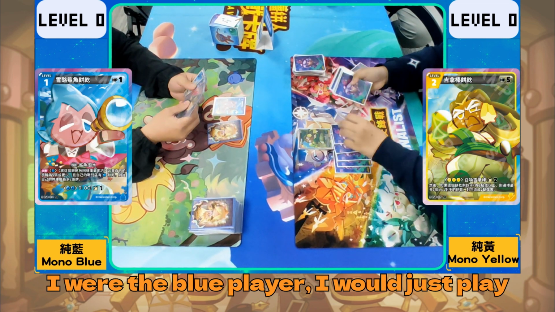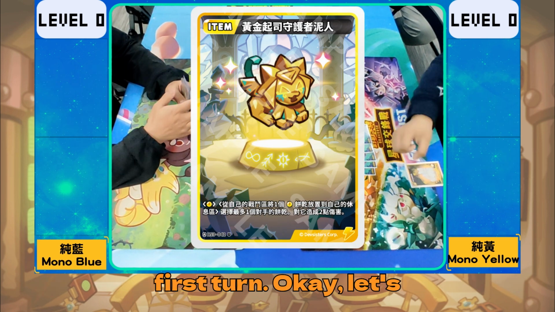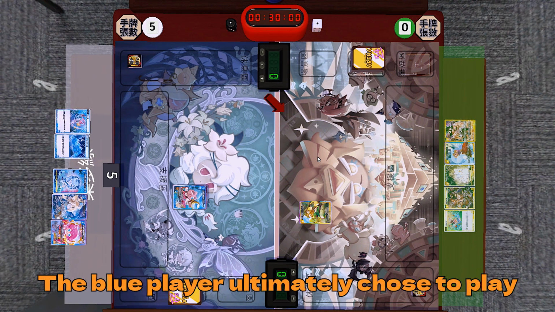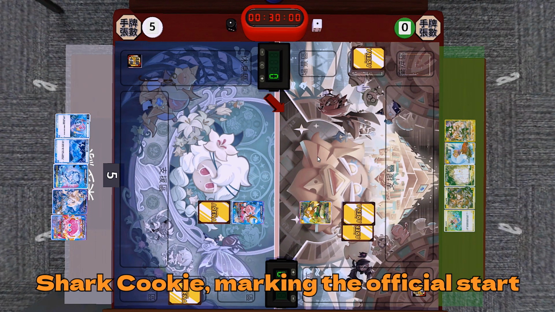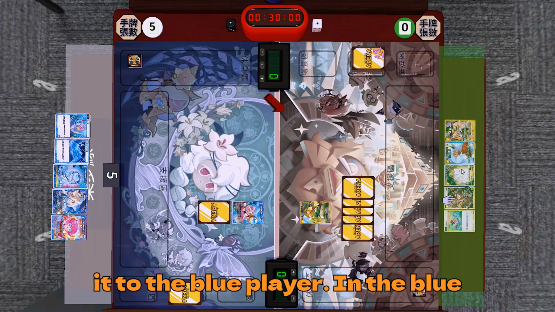However, if I were the blue player, I would just play sherbet cookie to avoid the risk of my opponent using the item card clay on the first turn. Okay, let's dive into the simulated perspective. The blue player ultimately chose to play shark cookie, marking the official start of the match. The yellow player went first and placed a card as energy, passing it to the blue player.